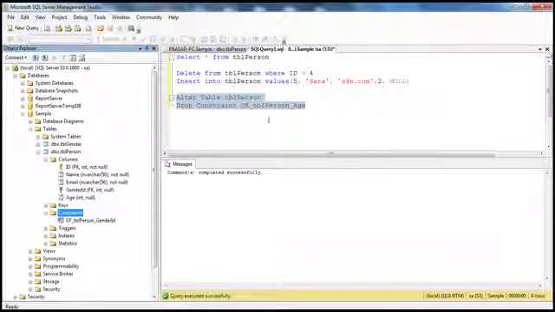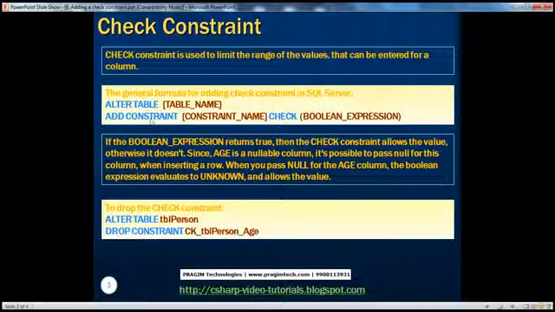Okay, now let's go ahead and see how to add a constraint using a SQL query. Now if you look at the presentation, it's very simple. The general formula for adding a check constraint, not only a check constraint, any constraint for that matter. Okay, so ALTER TABLE, table name, ADD CONSTRAINT, the name of the constraint. So here we are adding a check constraint, so we use this CHECK keyword and then a Boolean expression. If you remember, while we were doing it graphically, we did it in that Boolean expression window, but here we have to do that within this parenthesis. Okay, so let's see how to do that.